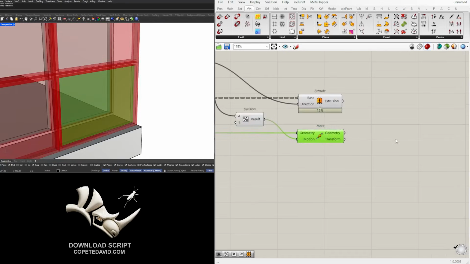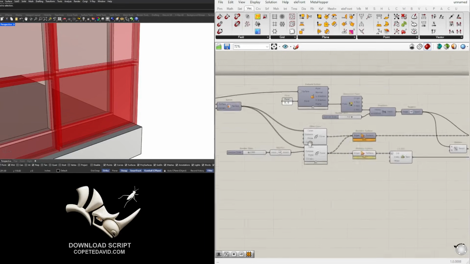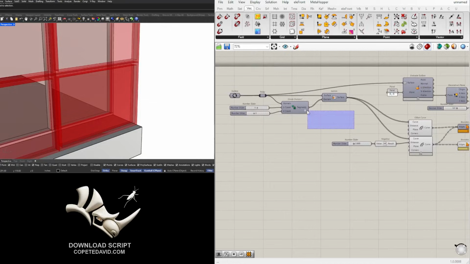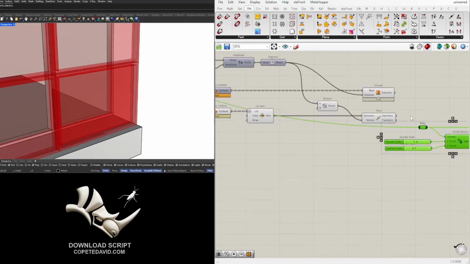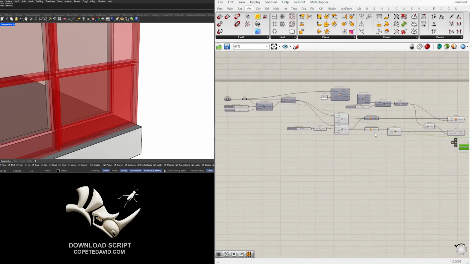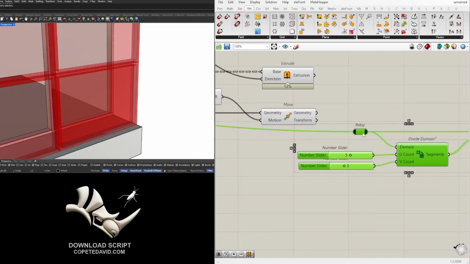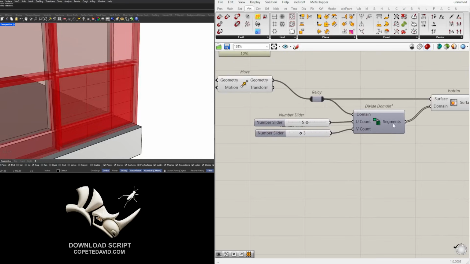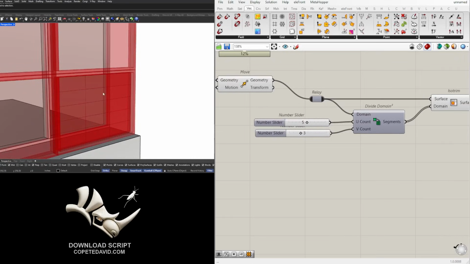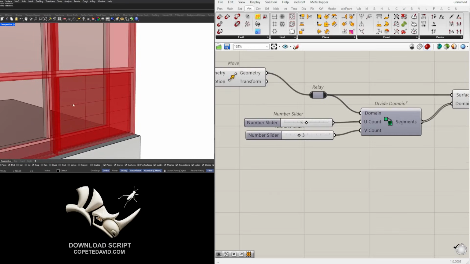Now we're going to take this and use a subdivision. So we'll go to isotrim again, but rather than having to copy and create all of this again, we could just bring this and copy it to here, as long as you have a relay. So I created a relay, which means that there's more than one output coming out of this. And now we can plug this one in here and we can preview it since we didn't have it previewed. And now we're going to subdivide this vertically, but not horizontally.